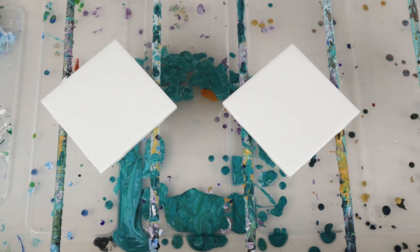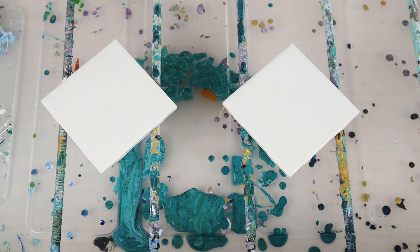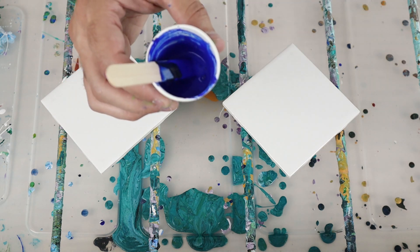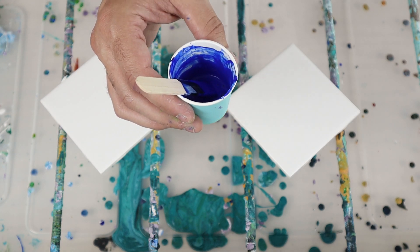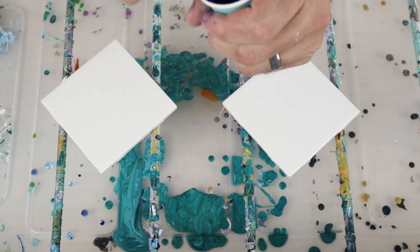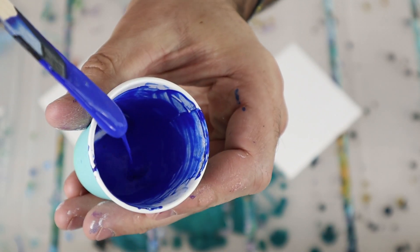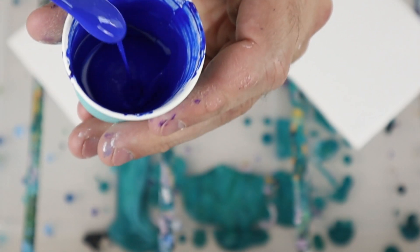I have chosen three colors: ultramarine blue, a metallic purple, and a light green. I have mixed the pouring medium for the paints — it's about 66%, so two-thirds glue and one-third water, and then I mixed it half and half, one-to-one with the colors, and then added a little bit of water for consistency. This is what I would consider thick consistency.